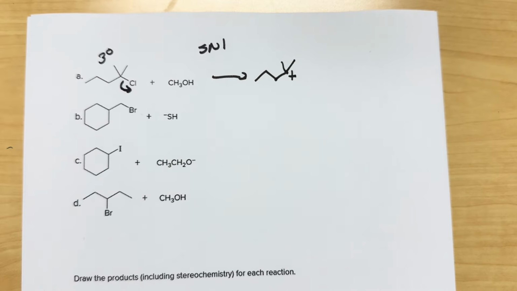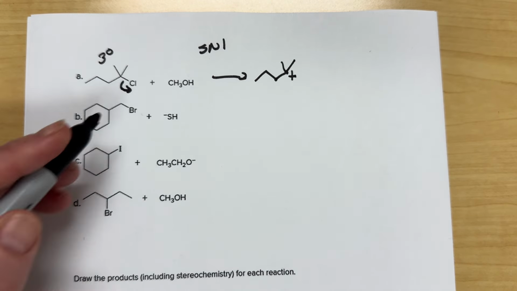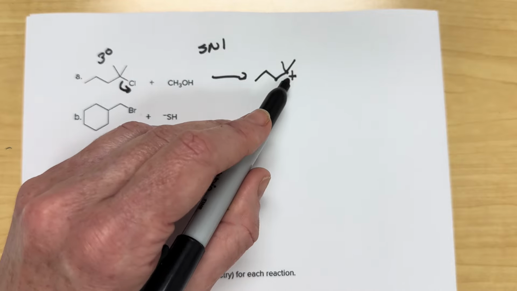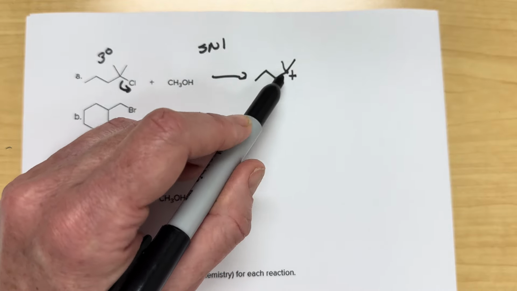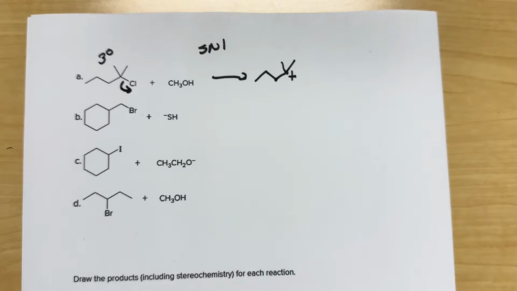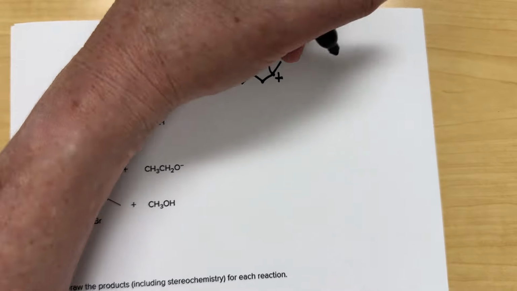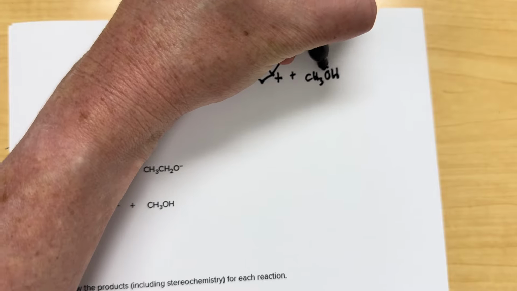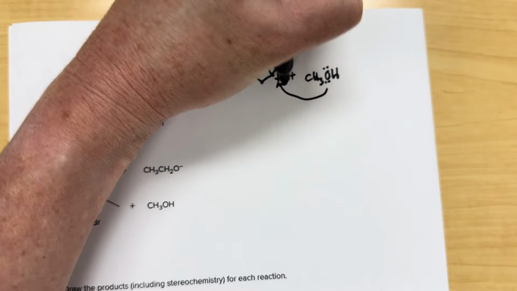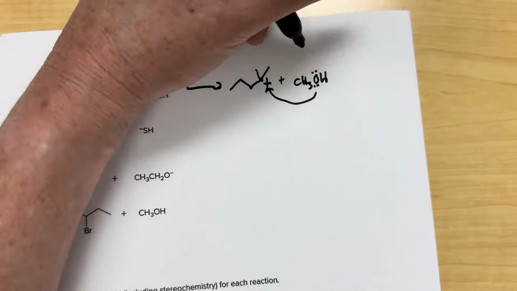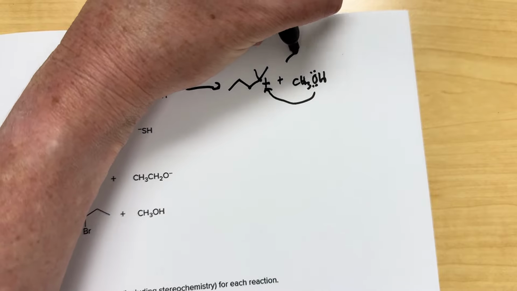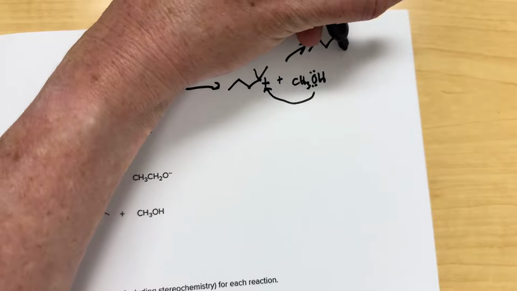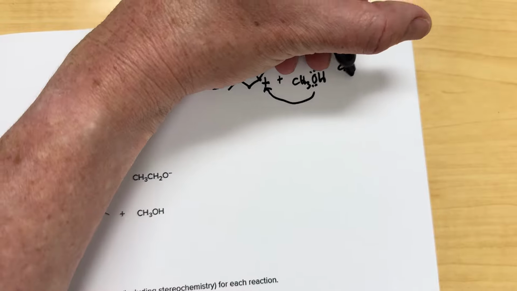a positive charge right there, okay? The reason SN1, again, only occurs via secondary or tertiary is because the positive charge is only stable in secondary or tertiary carbons. And now we have that CH3OH. The electrons from that come in and attack that. I should have left a little more room. I'm going to go up here. So that gives us this.